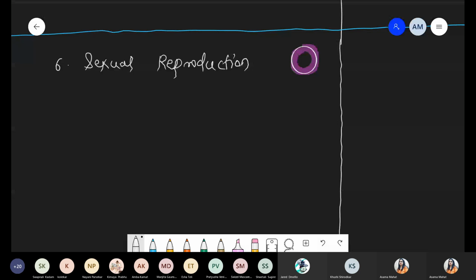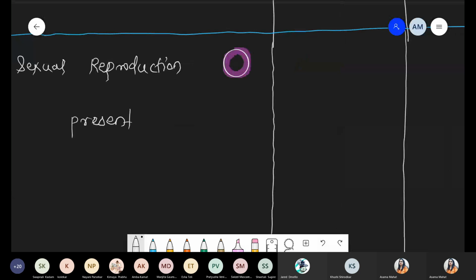If anyone gets disconnected, they will understand what we are talking about from that letter, because it's quite a large chart. It's not possible to zoom out and zoom in again and again; it creates problems during the writing. So simply at the corner I'm writing the O. O stands for oomycetes. Under the oomycetes, sexual reproduction is definitely present. I'm writing only one point here: yes, sexual reproduction is present. Under the zygomycetes, I'm writing the Z here. Yes, under the zygomycetes also, it is present.